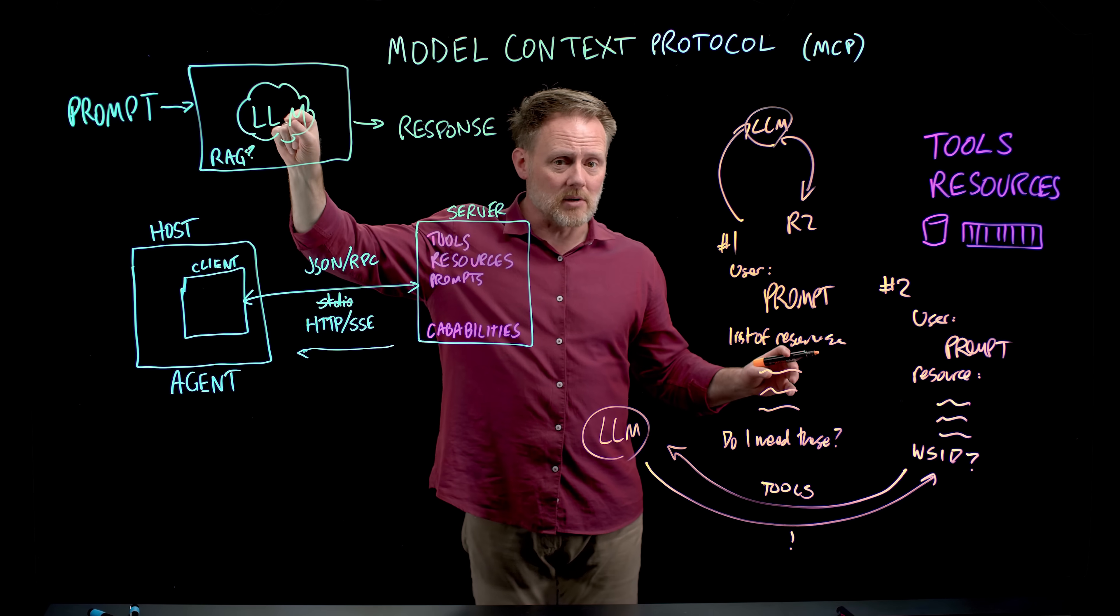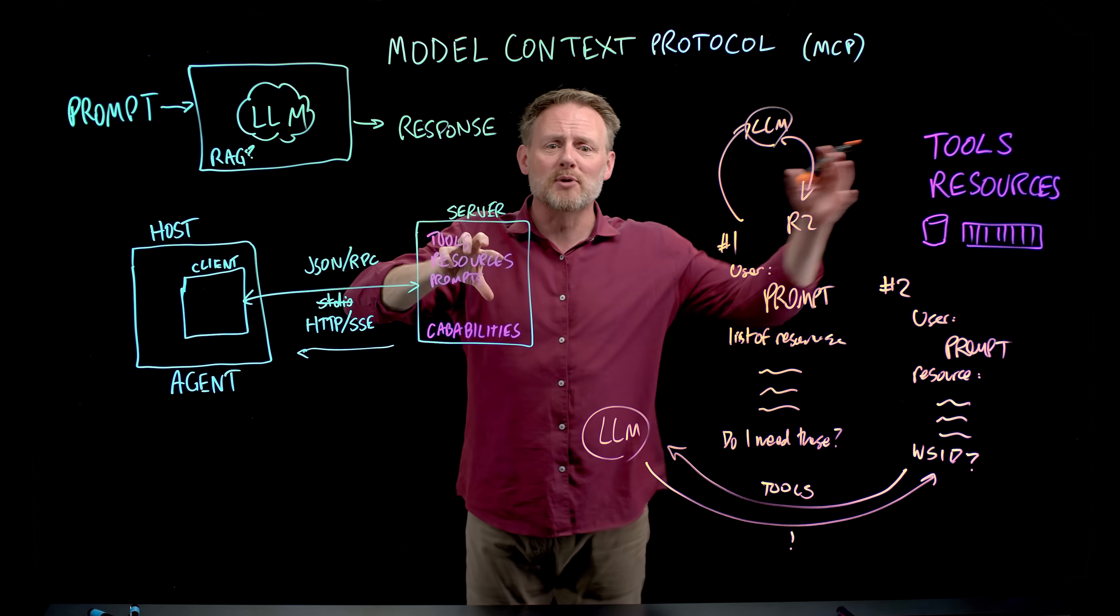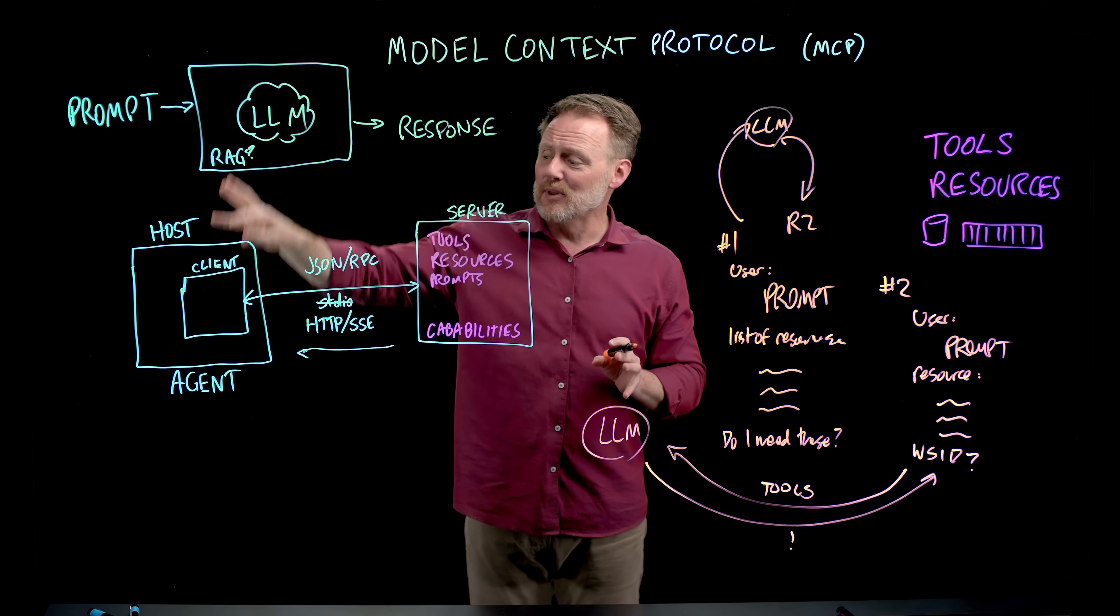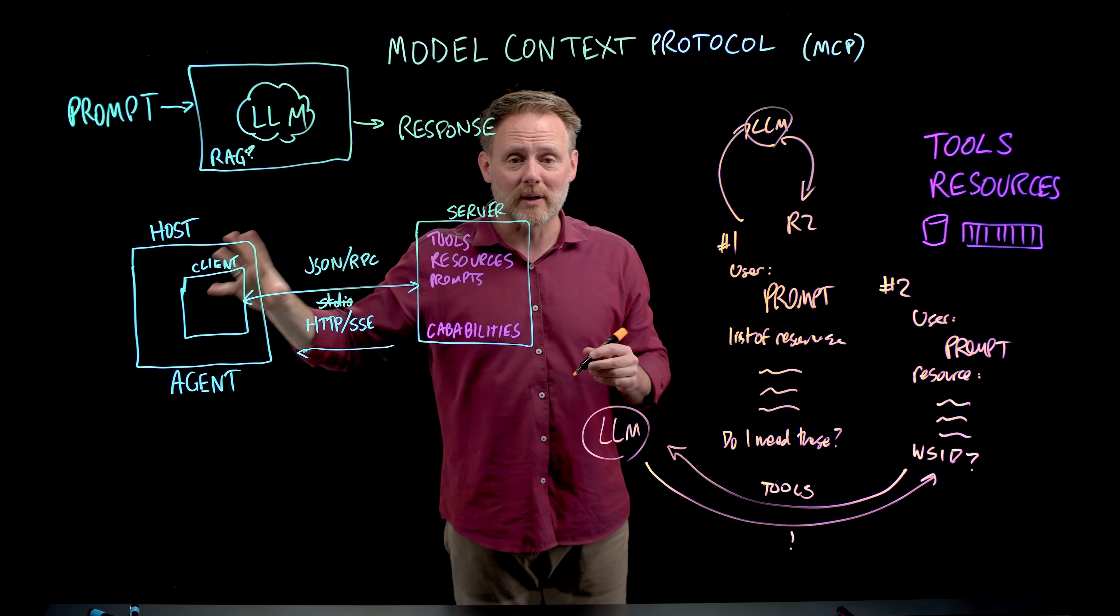They won't call them, okay? ChatGPT, Claude, Gemini. They're not going to go invoke some URL inside my network and go do something. You know, that's a little bit Skynet-y there, right? But they're going to tell me, I recommend you do this. And now my client code gets to make the decision, maybe asking the user first, maybe not.